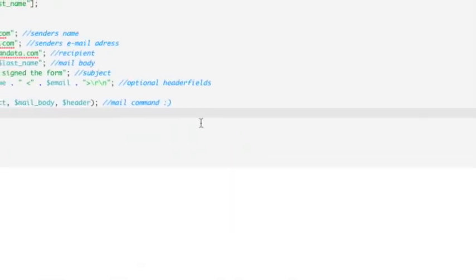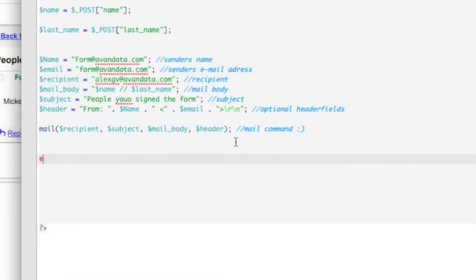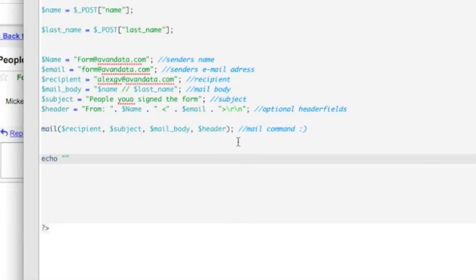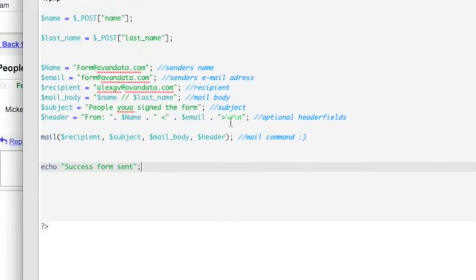Obviously, you can do a lot more things with this. If we wanted to, we can echo out, success, form sent, or we can do some error checking.